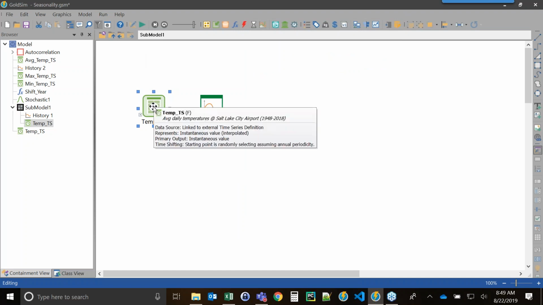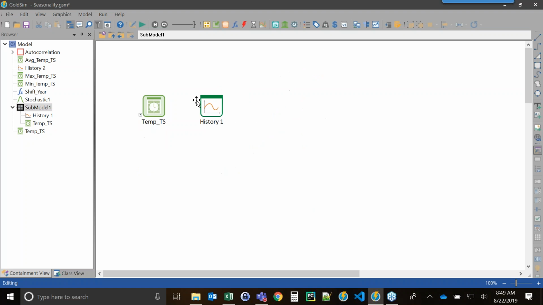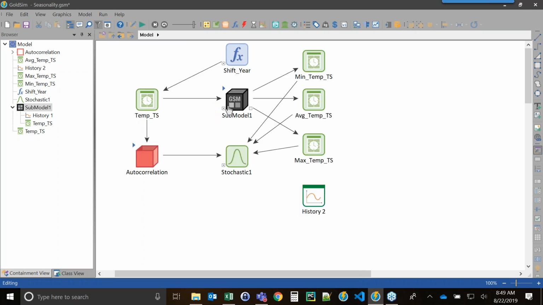Now that we're in the submodel, all I have to do is export a time history of that. Now we could be more complicated. There could be calculations going on in here, and we could export some output, but in my case, it's simply reading the time series, but it's doing it in a specific way.